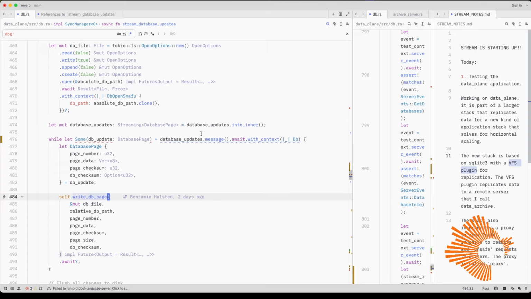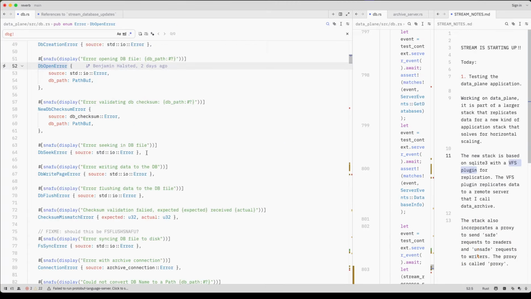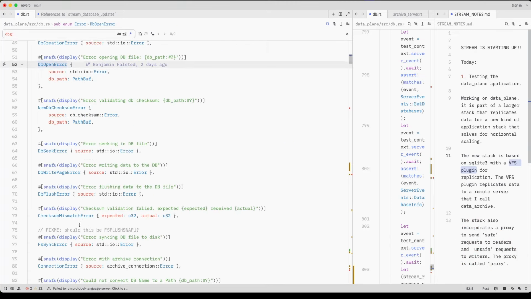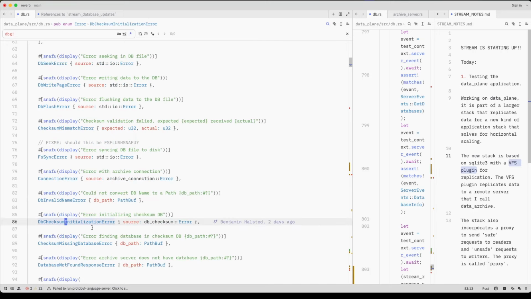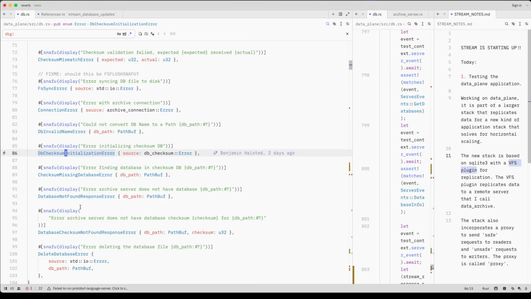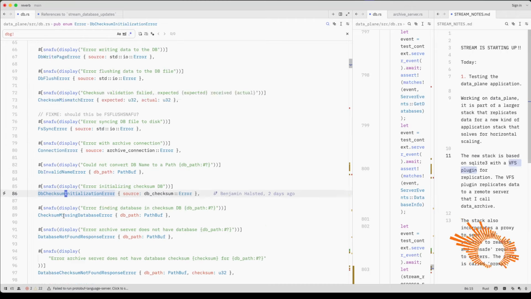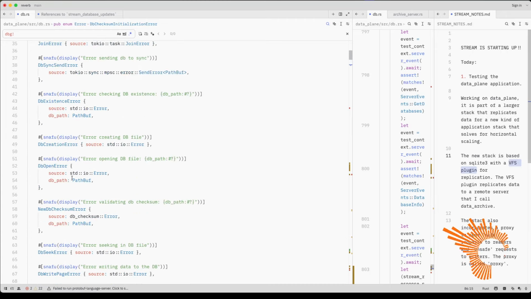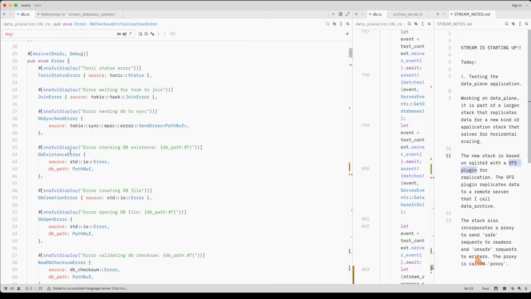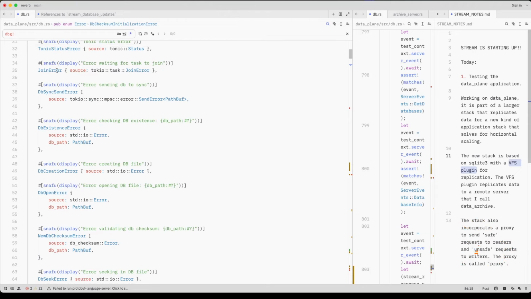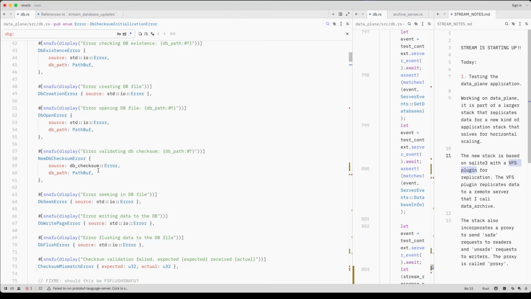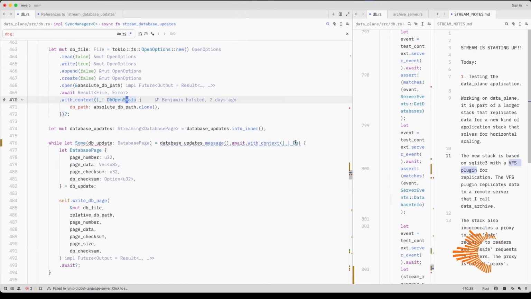Let's just go up to the errors. Delete, no. Do we not have a stream up here? Maybe we wrapped it in just a tonic status error. It's probably what we did before.